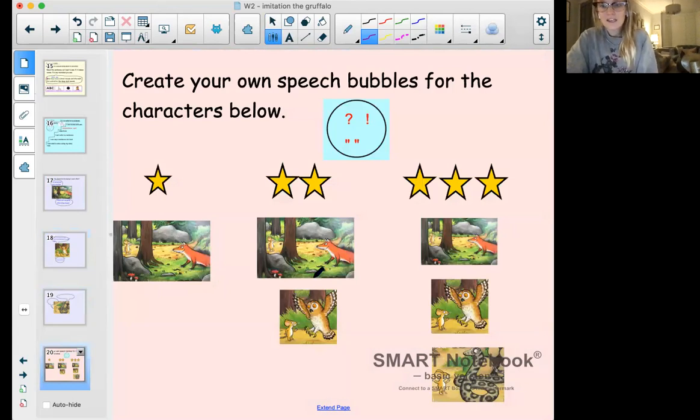So lots of different things that you can do to challenge yourself with your writing today and make it really interesting and fun. And remember, the more creative you are today, make sure you save those papers because tomorrow when it comes time to write your Gruffalo story, it will be really helpful for you to have your speech bubbles ready beside you, and then you can just add them into your writing. You've already got that bit planned. Just like your word mat that you made earlier. So whatever you do for your writing, make sure you keep it in a safe space because it can really help you when it comes time to make our big writing task for the unit.